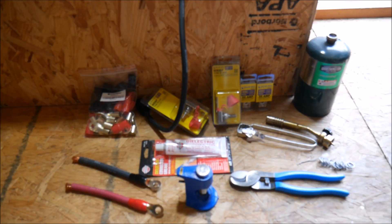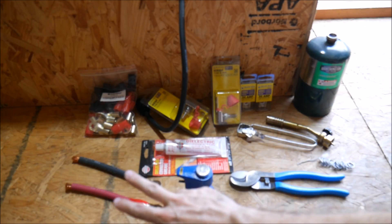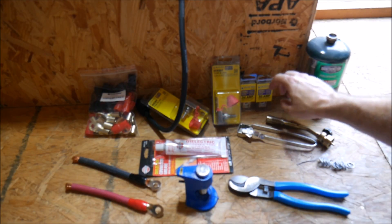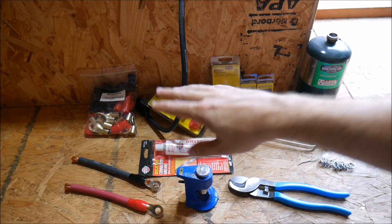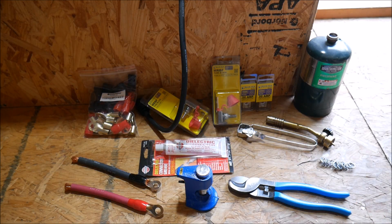What's up YouTube? This is LDS Reliance. I am out in the solar shed and it is time to finish this battery bank and get all these batteries wired up. I have everything I'm going to need. We've got our cable from last time, all the right tools, some terminal blocks for the positive and negative terminals, and some ready-made connectors to make this go faster and tidier. So let's get started.